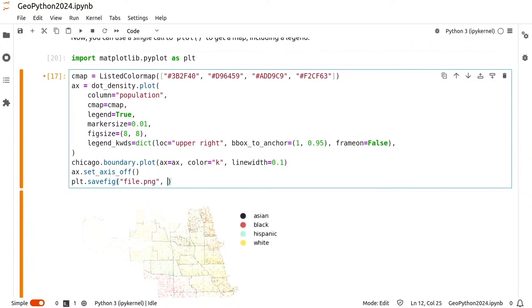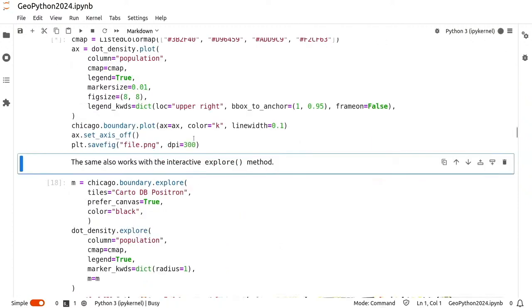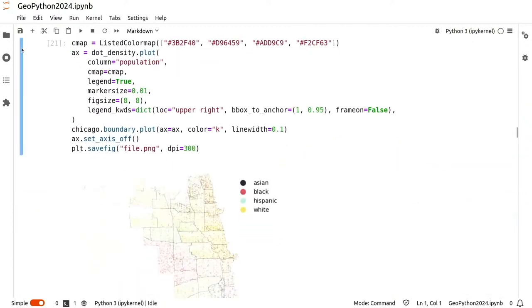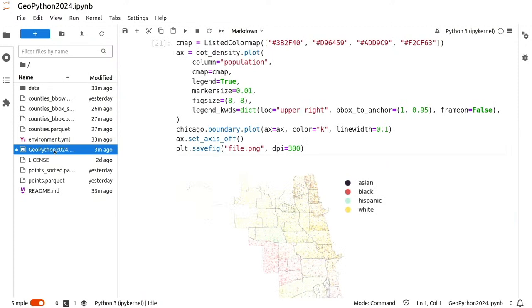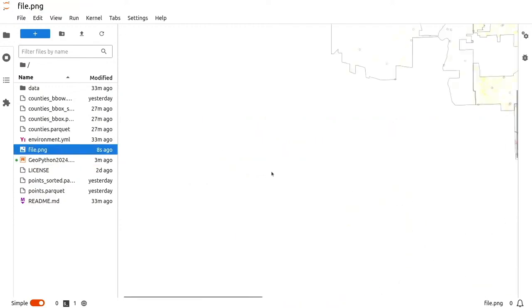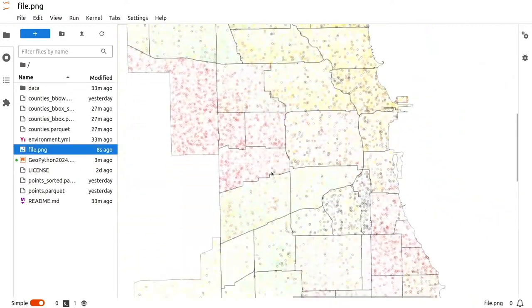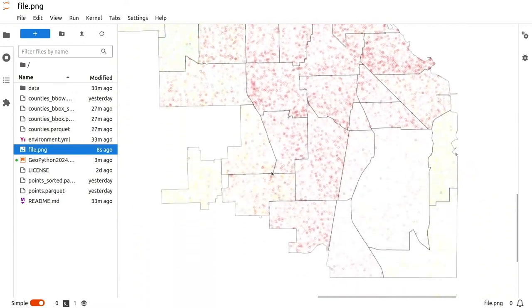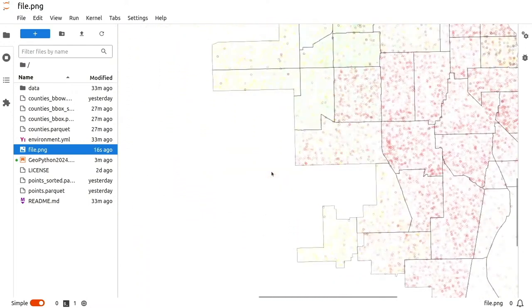You go with PNG. And we specified it at 300 dots per inch. Yeah, and here's our file. And you can see that right now the resolution is quite a bit higher than what's visible on the screen.